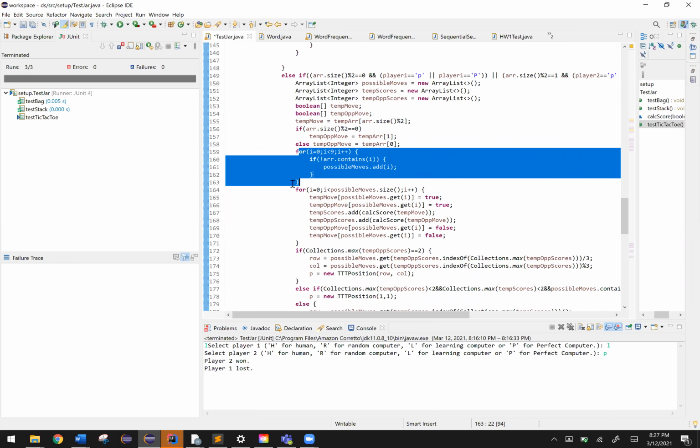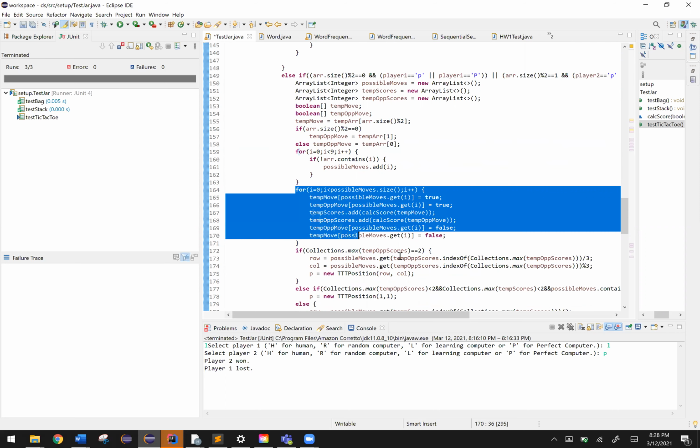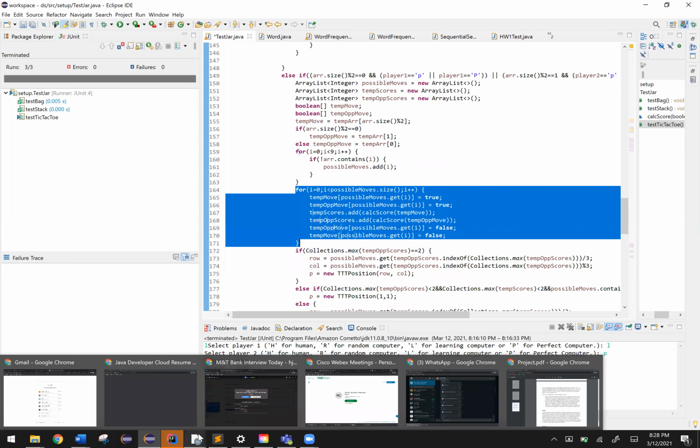This part of the code is setting an array of all possible moves which can be played by the player. Then from the array of all possible moves, this part of the code is checking all the scores for all possible moves left for both players. So it will never recompute the score for a particular move during a move. But when another move is played, then it will recompute all possible moves according to the board position.